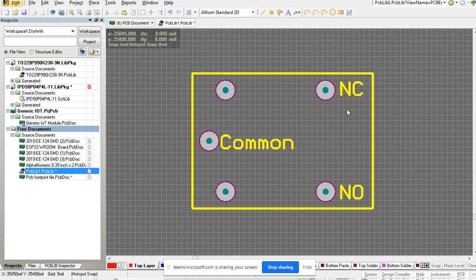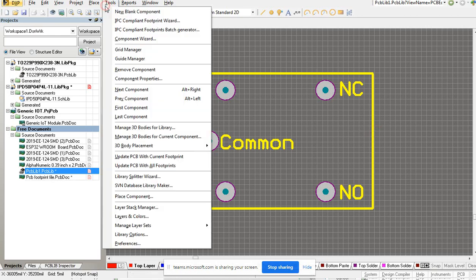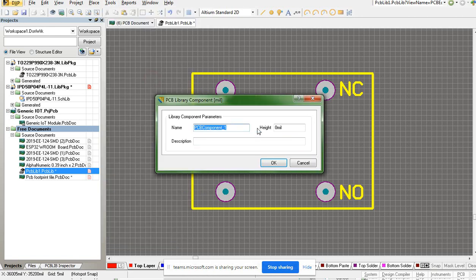Now one last thing which you need to do: you will go to your tools, and go to component properties. Here you have to write down, very important, the name of this one. This is a 12-volt relay. I am just going to write it down, because this is a little different from, I have already made it, so I am just giving a different name over here, because I already have the 12-volt relay in my library. I made it before as well.